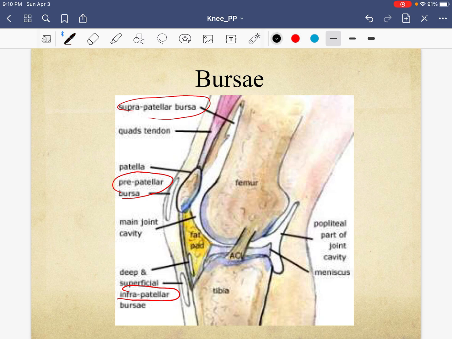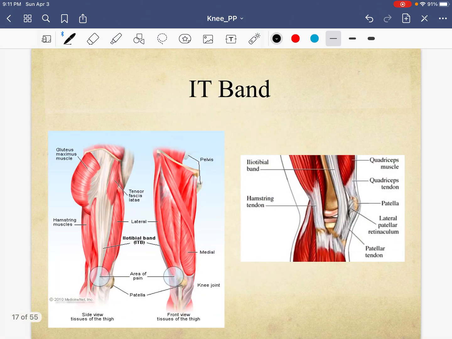Okay. I do want to mention something else. It won't be on any tests, but it's here. There is a fat pad. We'll see another one of these when we get to the foot, because there's a fat pad under your calcaneus or heel. Here, a bursa is a fluid-filled sac. It's pretty thin. It turns out that we need more cushion from friction, so we actually have a little fat pad. Perfectly reasonable there for a reason.